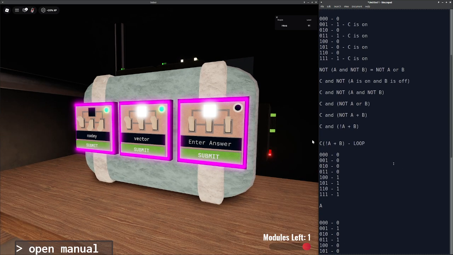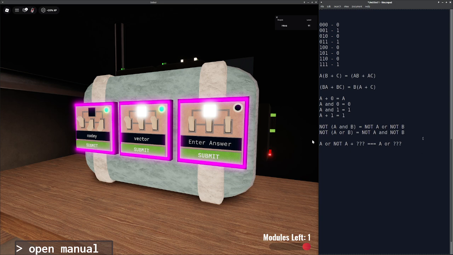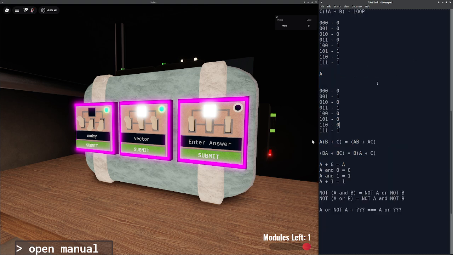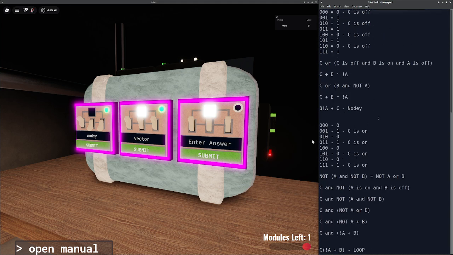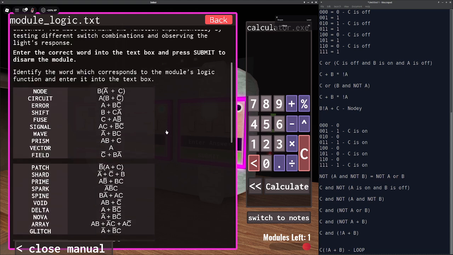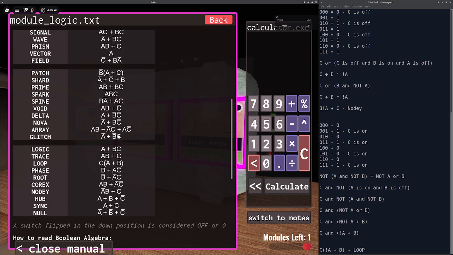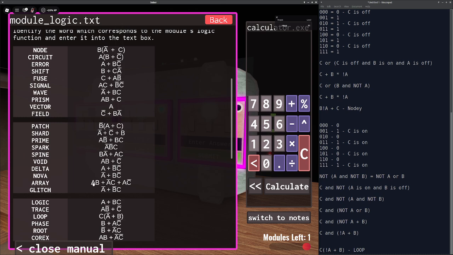And this module is fairly difficult to explain, so it's one of those where you might find some use in going through Boolean algebra in general if you're having trouble with this module. But the important things are to try and find a pattern. If there's no pattern, so if there's just 3 of them that look kind of random, it's probably array. Because it's pretty rare that you have 3 on.